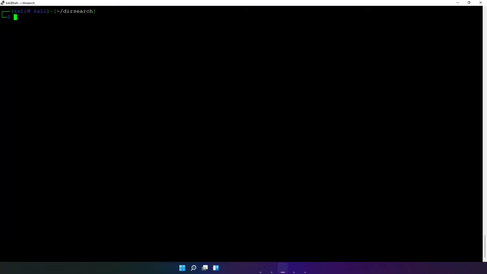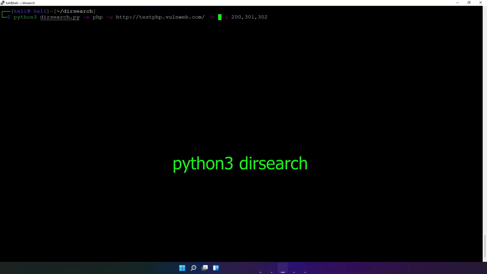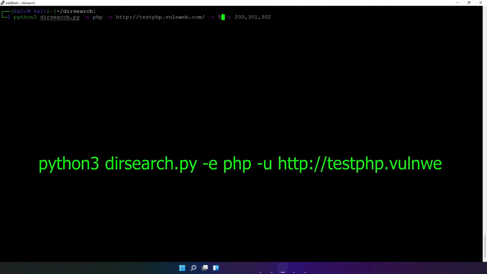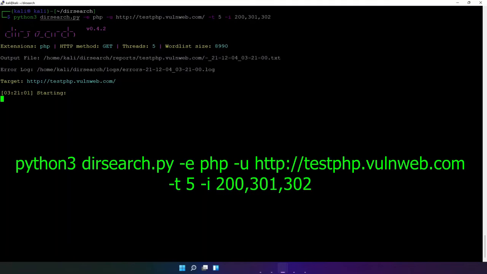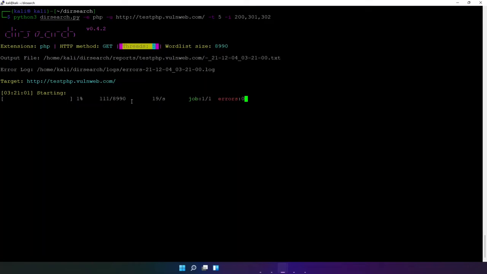Now if you want to decrease it, in most cases, if you are reading the scope of your bug bounty engagements, you will be strictly told that automated tools are not allowed, and if you are using any tools, your requests should be within limits. So three things that I will be showing you. One is, let me just clear it out, this one, proxy, 5 threads currently, 5 threads like so. So 5 threads will be running in parallel, so the scan will be slower. All right, so it is telling me that total threads are 5 here. You can see it on the banner.